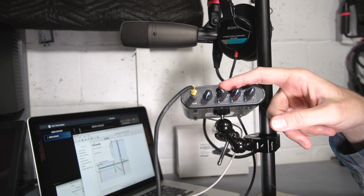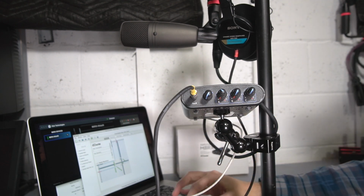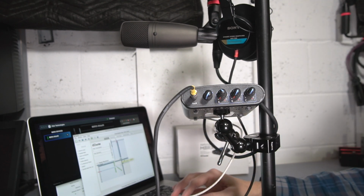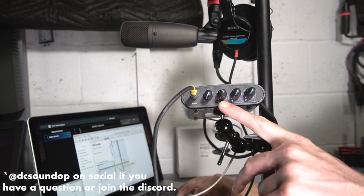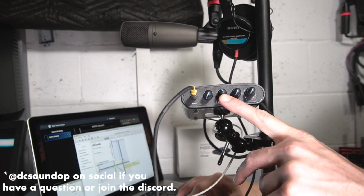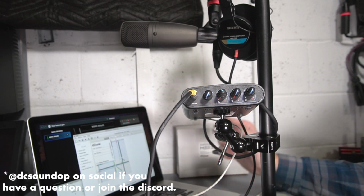There's no way to pan these, and there's no way to retain any sort of stereo path if you're using channels 1 and 2, for instance, as your left-right in a DAW or any sort of software playback. Whatever you do patch to these 1 and 2 are going to be sent to both sides of your headphones. So that's an interesting thing.